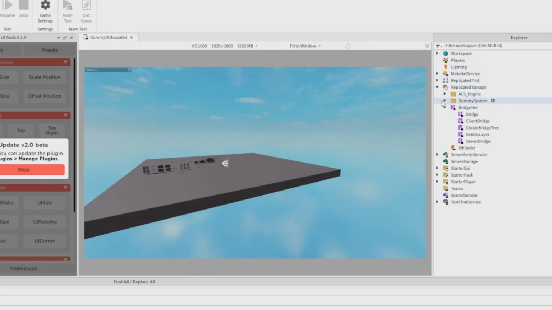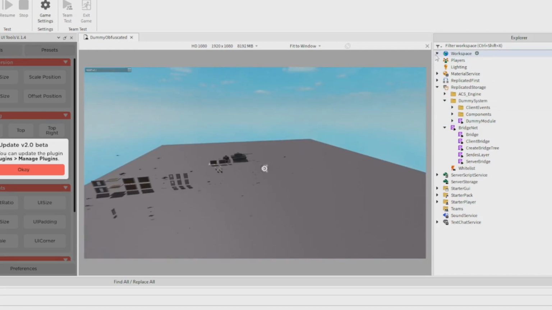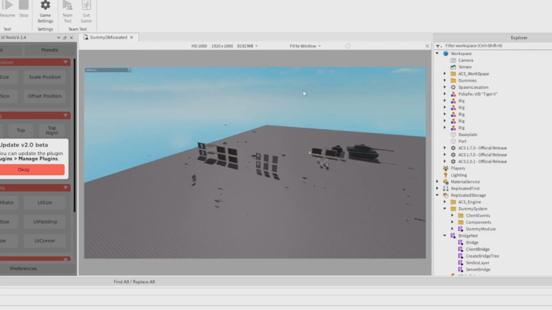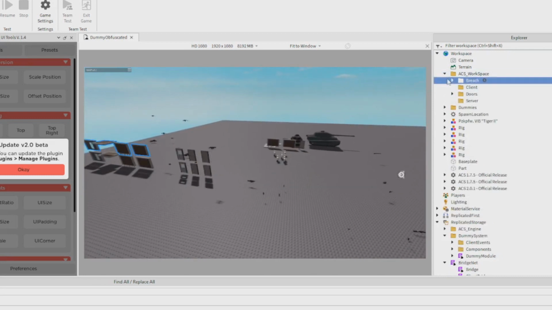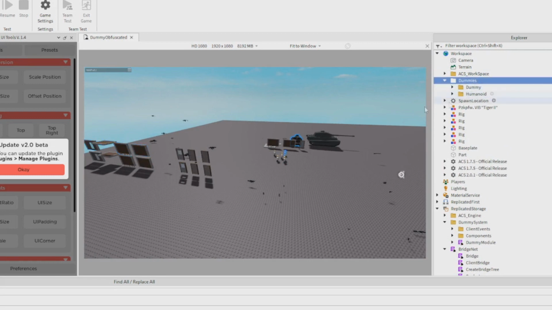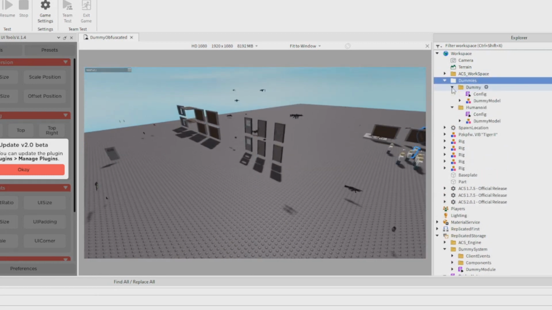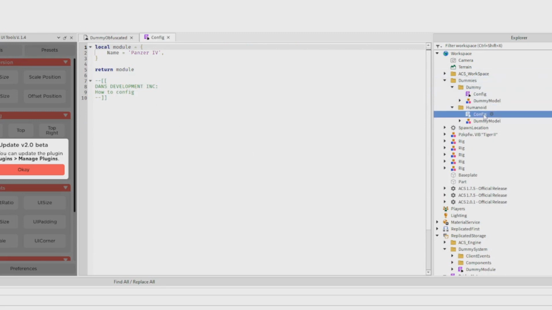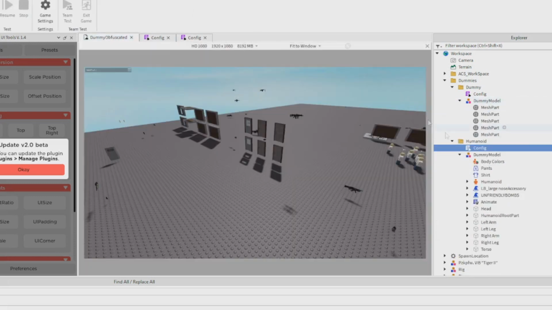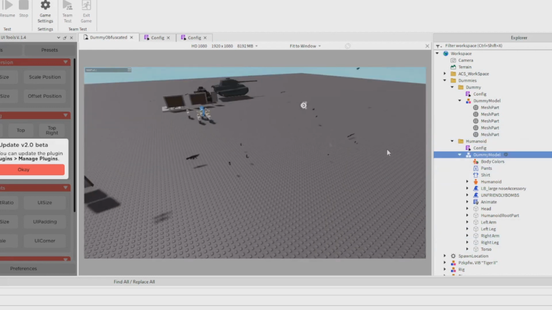All right. So as you can see, I have all the necessary components, and it's really easy to set this up, but it does have to be set up differently for each system. So first of all, every system you'll need a workspace with all the dummies. So in each config, it's simple. There's just the name. That's the name of the dummy. And in each dummy folder, there's a dummy one that represents the dummy.